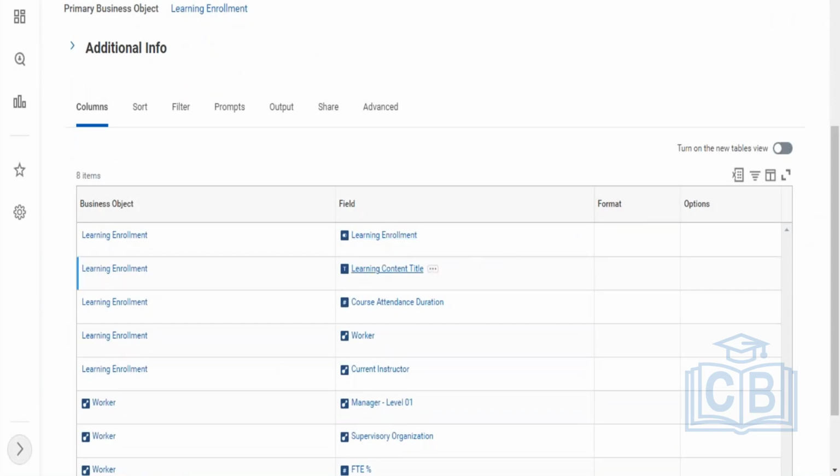One is learning enrollment, content title, and worker information. Other than this, you can add any number of fields that you want and add any related business subject and add those fields for your understanding. That should be okay. But try to see if there are any enrollments available, and when you get that enrollment, you can see all the enrollments in the list.